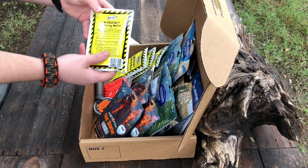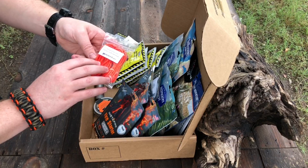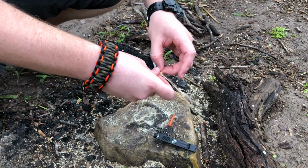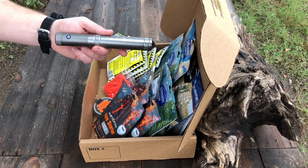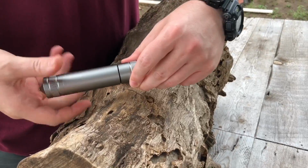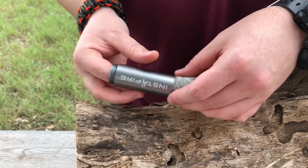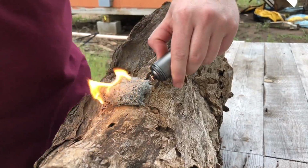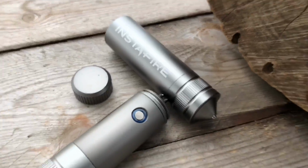Then we've got 4 packets of emergency water. These are awesome. Then right here we have some awesome little paracord. It's only like 20 feet of it, but this also has fishing line and jute built inside, which is kind of nifty. Then this little booger right here is the Instafire Crossfire by Instafire. This is pretty cool. We got a glass breaker right here. We'll call that the bottle opener of gimmicky crap. But in here, there is a full compartment for you to stick fire tinder inside. And when we were actually testing this thing out, we used the Ultimate Fire Tinder from Production Hangar 51 and actually tried out this bad boy.